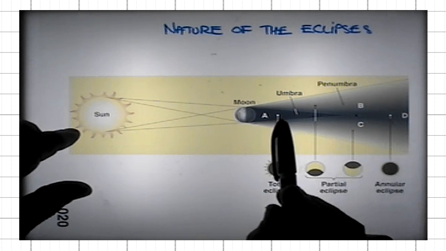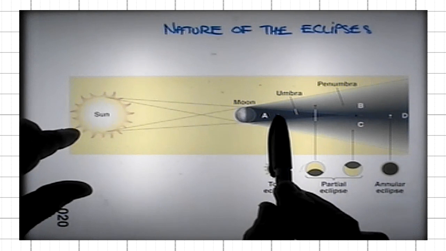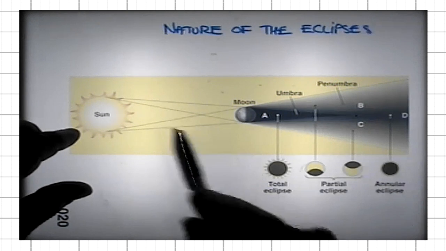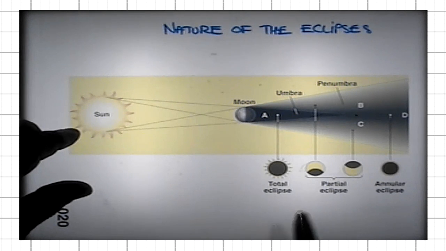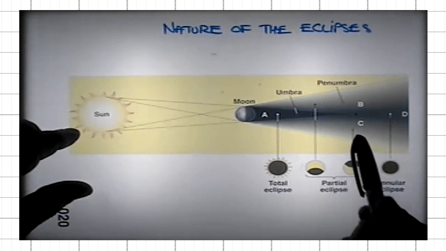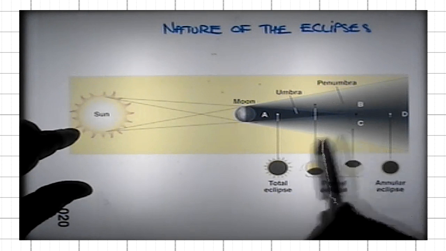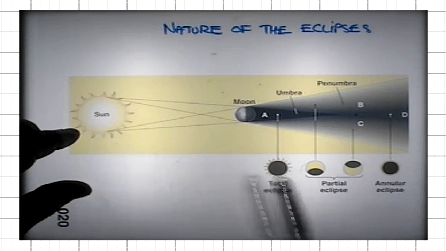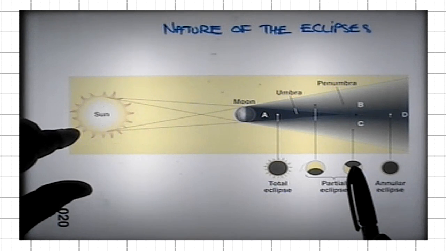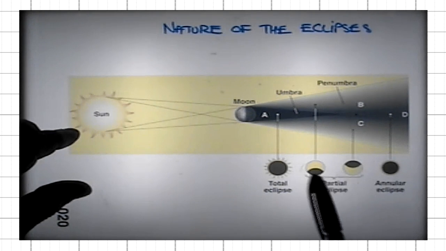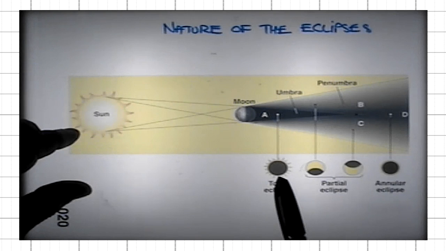So if you are located in the umbra, you are in a complete shadow, right? And you have the total eclipse of the light source. If you are located in partial shadow, either here or here, say at point C right there, now I can see the bottom part of the sun. I can see the top part of the sun, and this is what I see. So these two types of the eclipses are called partial eclipses. This one here is called the total eclipse.